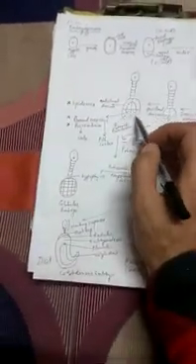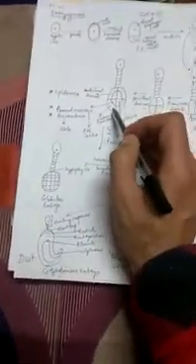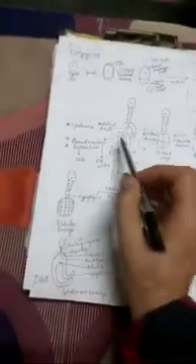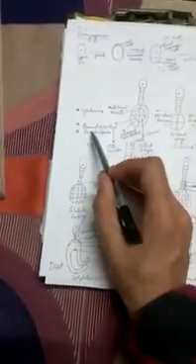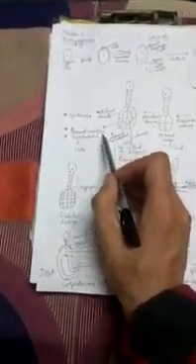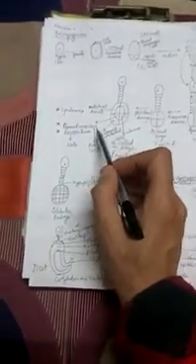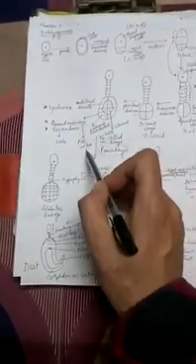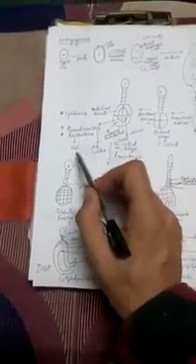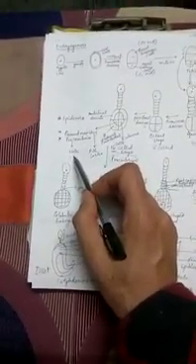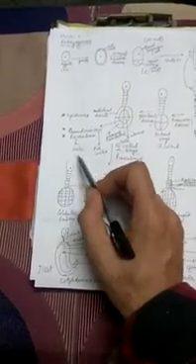The outermost cells, which are 4 in this tier and 4 in the below tier, are going to divide and develop into the epidermis. The inner cells are going to divide and develop into ground meristem. Remember the 11th class topic, ground meristem is supposed to give rise to pith and the cortex, and will give rise to procambium, which will give rise to the pericycle, xylem, phloem. So that is also referred to as stele.